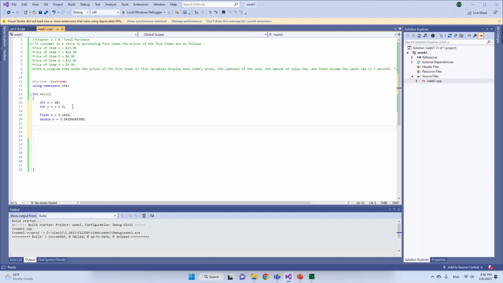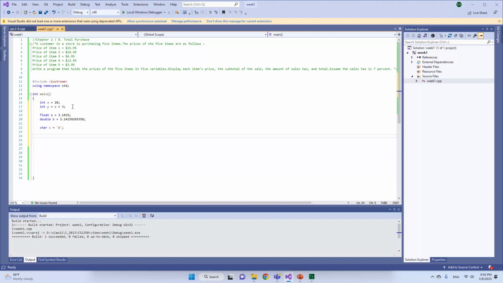For example, char c = 'A'; So this creates a variable named c with a value of uppercase A. Characters can also be represented by their ASCII code.